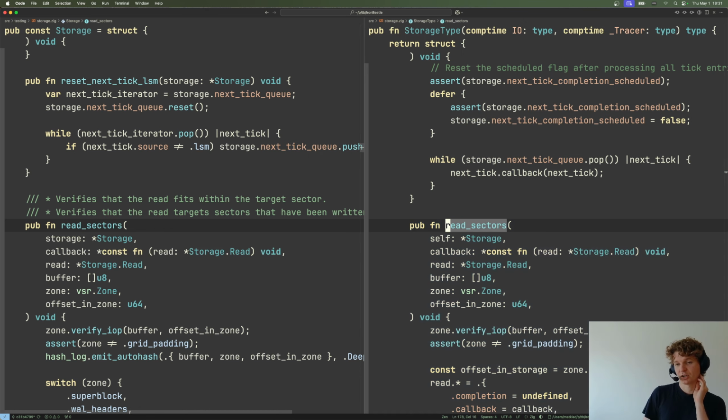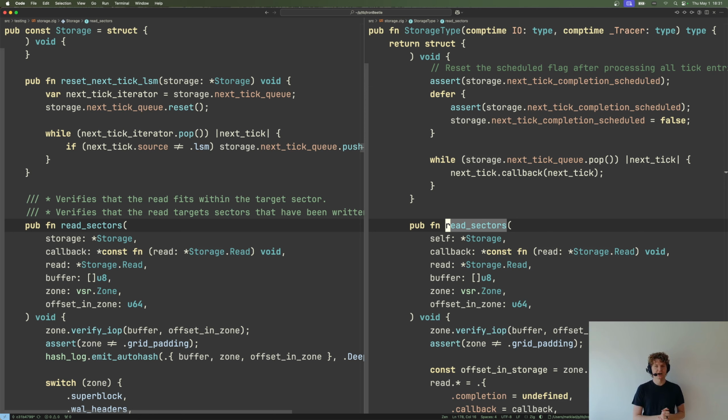And here we rely on duck typing of generics pretty heavily, because you see, we don't actually ever explicitly define the interface of storage.